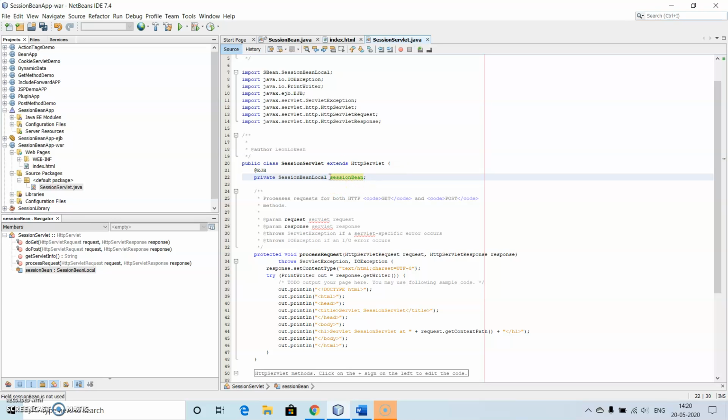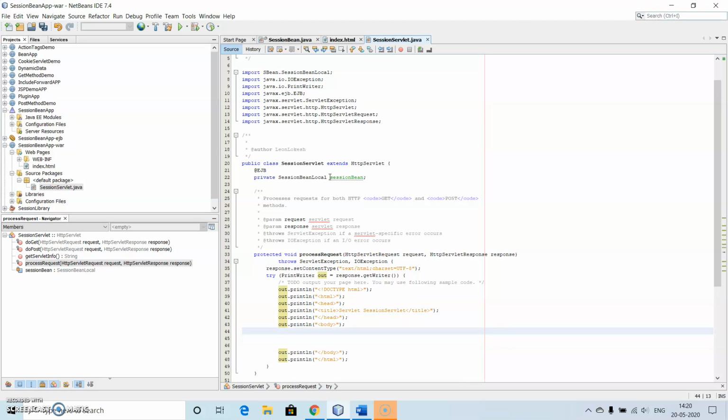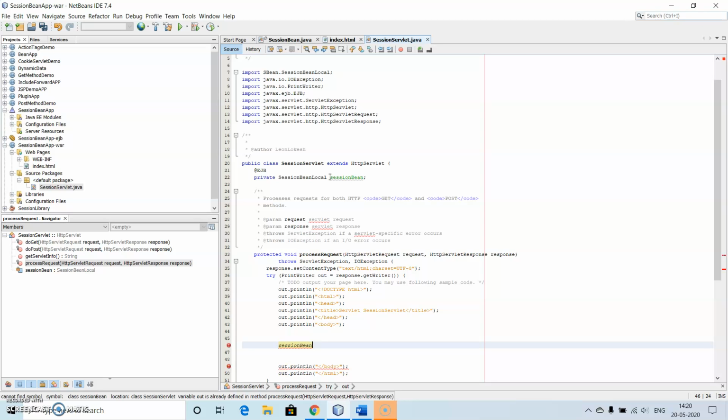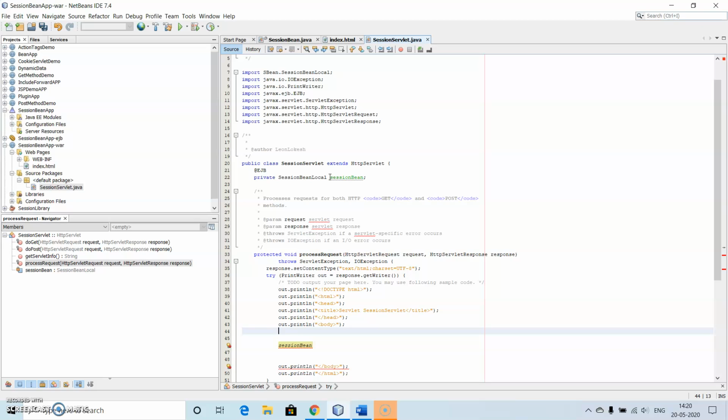So what I will do is I will just copy this object name and put it inside the body tag of our program. So first I will make use of session bean. We will call it later on.